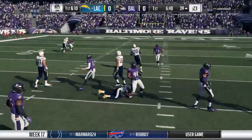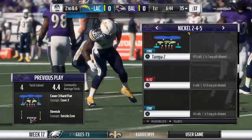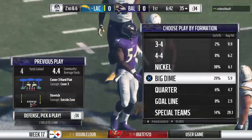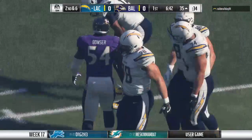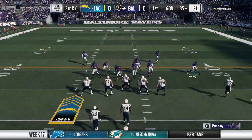Here's Gordon. And he'll get 4 here down to the 35-yard line. It's really simple to say that they know their identity, that they are a passing team. But one of the reasons that they're so successful, they know how to mix in the run and make sure that they keep the defense off balance and not able to just simply say, let's go get the quarterback and disrupt things.